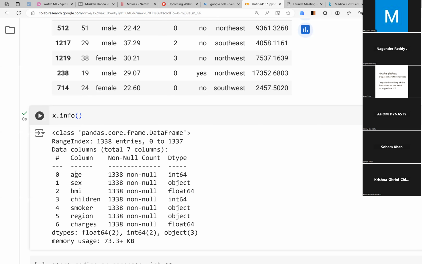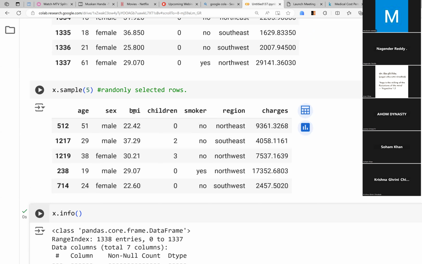Okay. What is the data type? Data type means what is the type of data that this column is storing. Age is integer. Integer means basic integers, 1, 2, 3, 4 and all. Sex is an object. Whatever you are seeing here, it's an object. Don't need to worry about object for now. We'll come to that later. BMI is float. What does float mean?